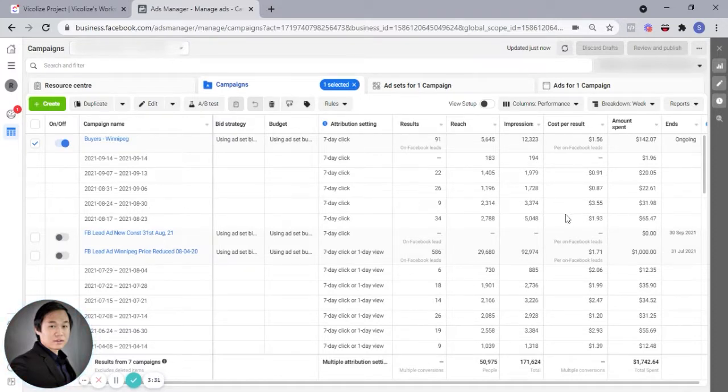As you can see in the second week as well, the cost per lead went way higher than the first week. The cost per result was 1.93 in the first week, and then it jumped to 3.55 in the second week. And in this week, maybe on the 12th, 13th or 14th day, Facebook got the idea what to do with our ads and which people are most likely to click on it. Then the cost per result drastically decreased, and it came to 0.87 in the following week, and the next week it was 0.91. So as you can see, there is a small trend going on.